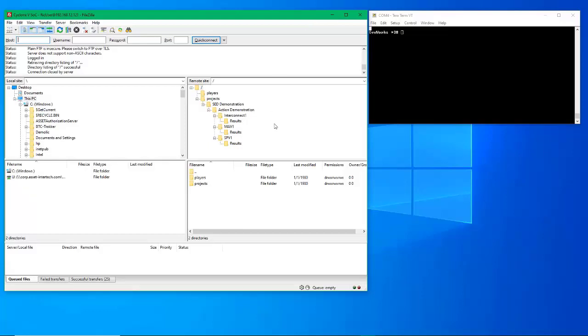Also, here on the right hand side, I have a connection to the Cyclone 5 SoC, and as you can see, I've created a ScanWorks project, design, and action hierarchy. Those of you that are familiar with ScanWorks, when you first start off, you create a project folder, and then you create a design folder, and then the next thing you do is you create actions. Well, since we'll be running ScanWorks on the SoC, the same project structure is required. So I've already created that.